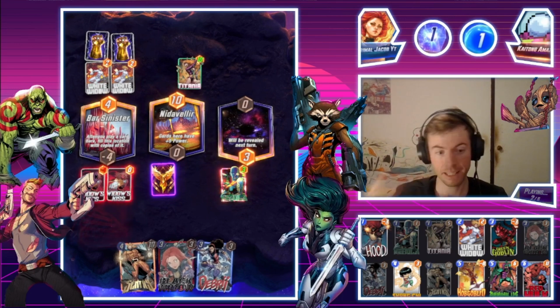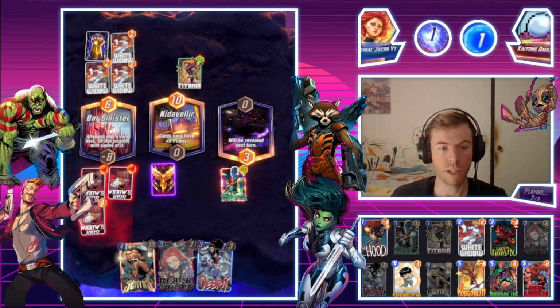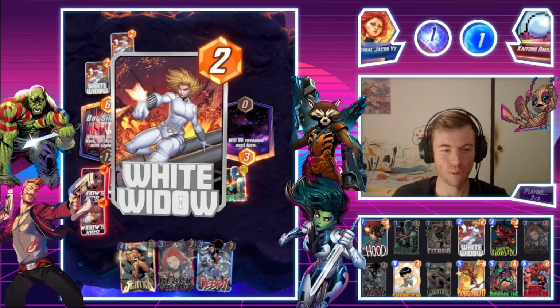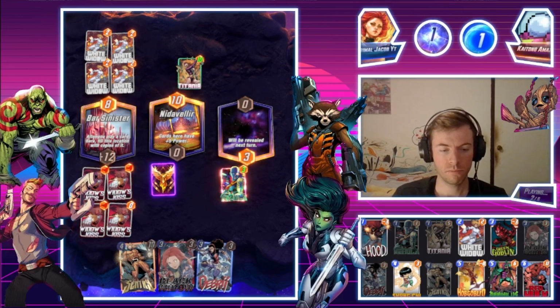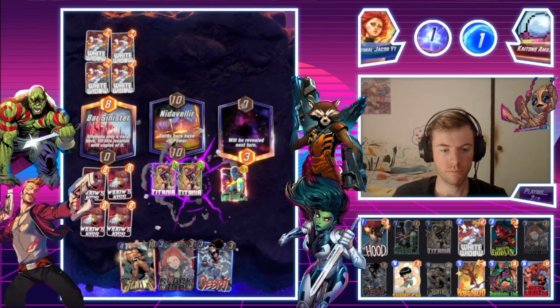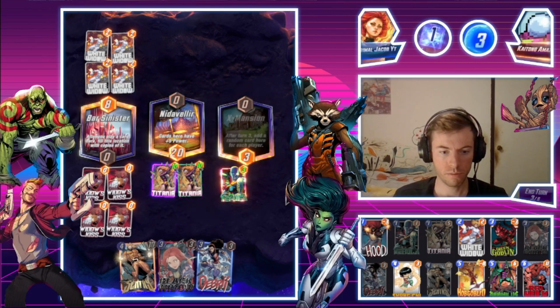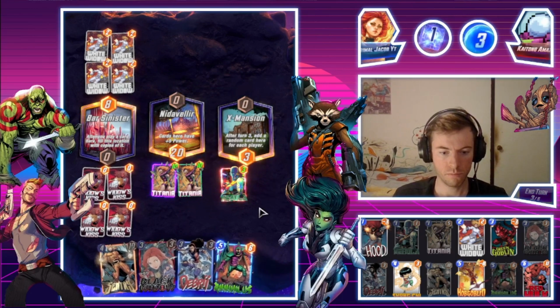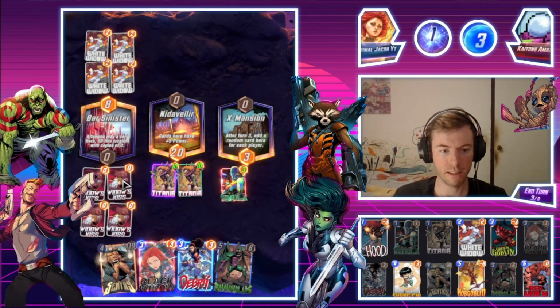That's fine. They can take that location. Never mind. There's going to be a huge amount of White Widows today. Oh boy. Alright, double Titania in the middle. Let's go. There's the Annihilus, so that's not the worst. Okay, cards with 0, destroy those who can't, so that's excellent.